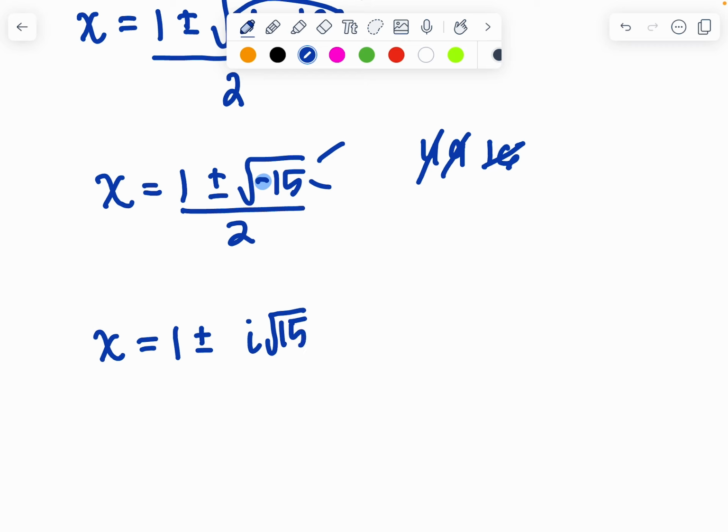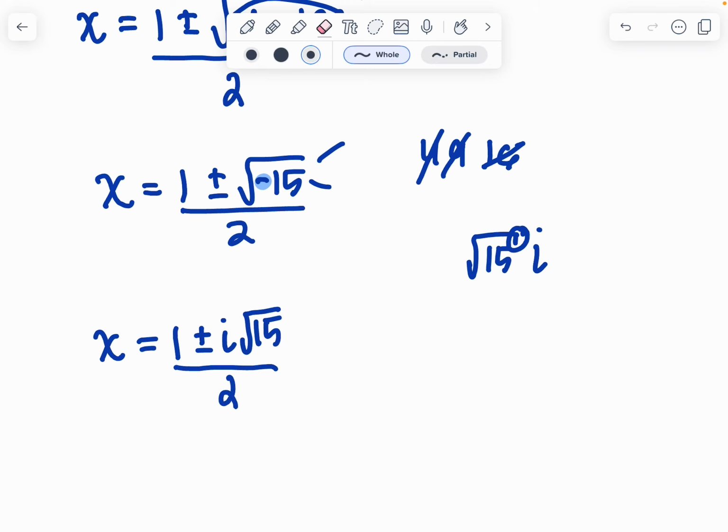The i does not go underneath the radical. It goes in front, or you can put it behind. You can write it like this, i root 15. Make sure you put that little mark right there because it tells you that the i is not underneath the radical. All over 2. Now we're going to look to see if these 3 numbers are simplifiable by the same thing, and they aren't. So this is my final answer. All done.